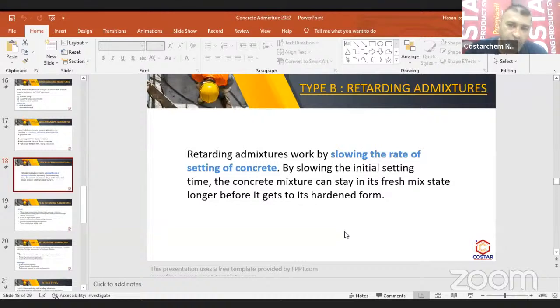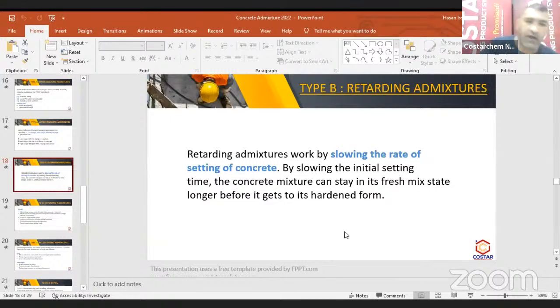So for instance, if you are using water, not an admixture which has retarder, this is how it is. It's 3 hours where your concrete will start to set. If you are using admixture, it will shift it maybe up to 6 hours. So your final setting time will be at 6 hours, and when you use admixtures, it's going to be like 9 hours. So water, 3 to 6 hours initial and final setting; admixtures, 6 to 9 hours. So the setting time has been shifted.